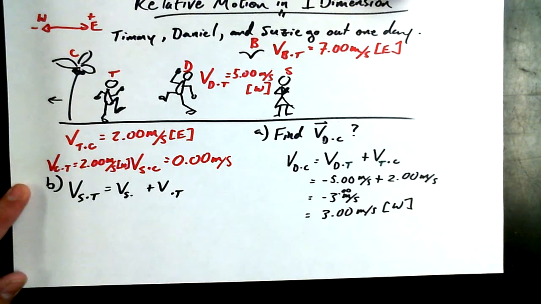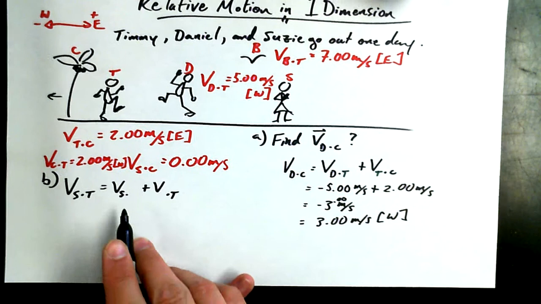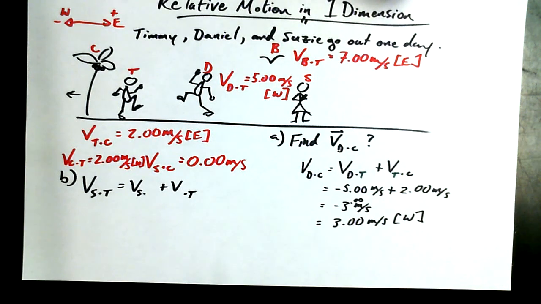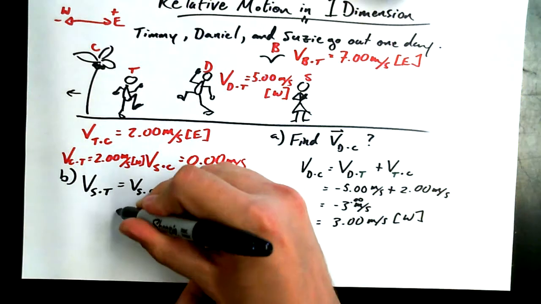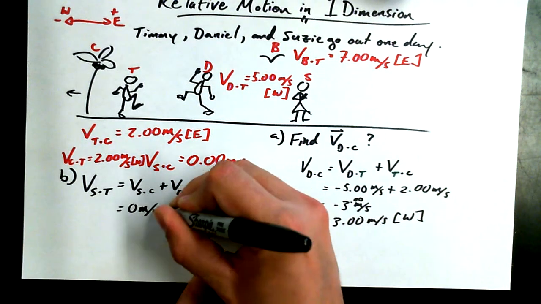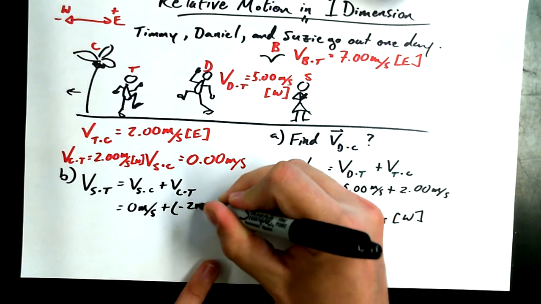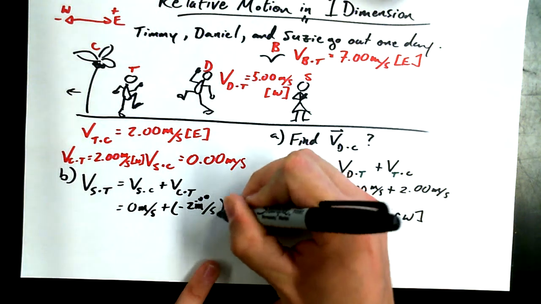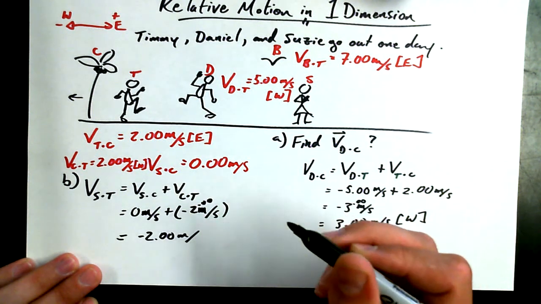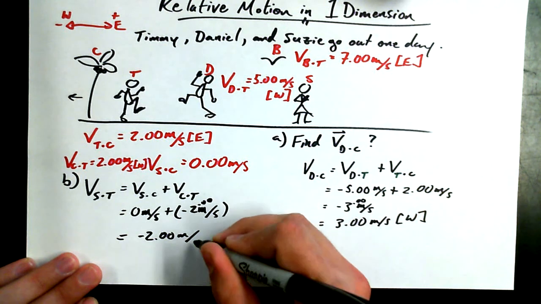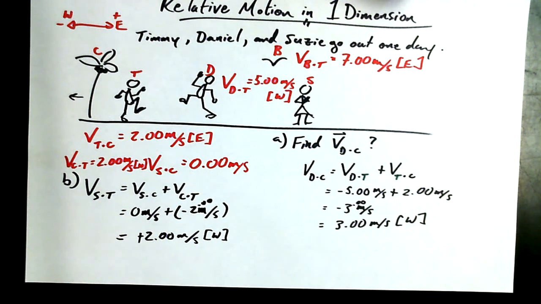It only works if you only consider these two objects, and that's all we're considering for the moment. So we can make this statement though. Velocity of Susie with respect to, what do you want to choose? C? I like it. And velocity of C with respect to t, because now we own that value. We can start plugging in our values. 0.00 meters per second, plus c relative to t, that's 2 meters per second west, and we said west was negative, so minus 2.00 meters per second. So we can say the velocity of Susie relative to the tree, or sorry, to Timmy, I can make it positive west. It's like Susie is getting pulled towards Timmy.